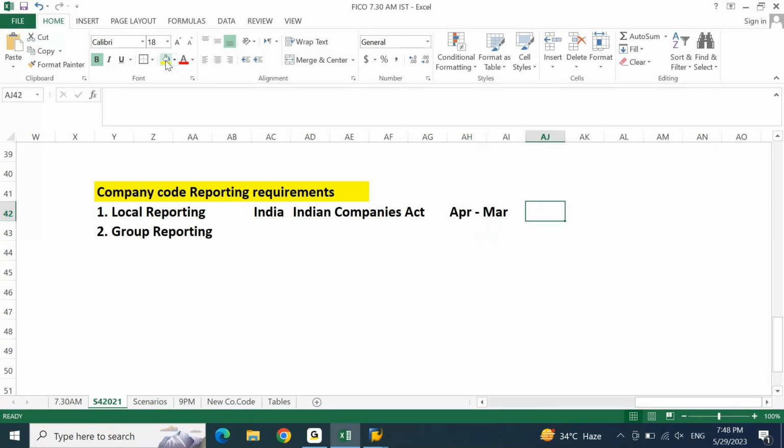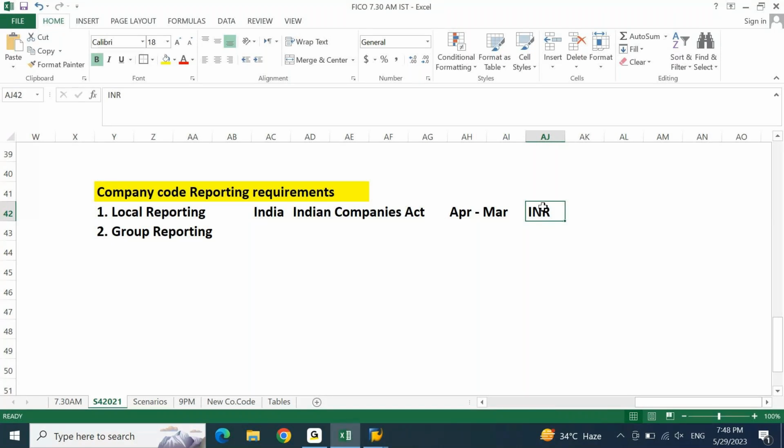Next, INR is the currency in which you are going to submit your reports. In short, any company operating in India, whether it is a local company, a big company, or a government company, must submit its financials to the Indian government authorities, the Indian Companies Act officials or the Indian Income Tax Act officials. Any external reporting in India must follow the Indian Companies Act, April to March, and INR. This is your legal requirement, which must be followed by each and every company doing business in India. No exception to any company for this.